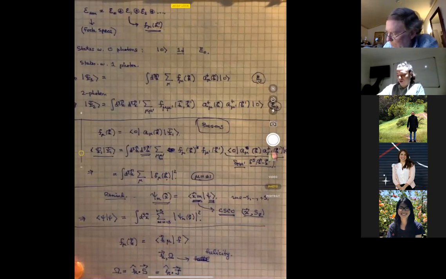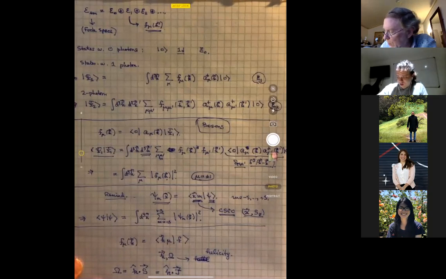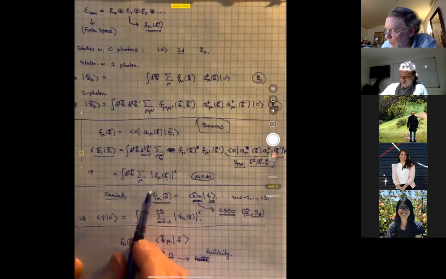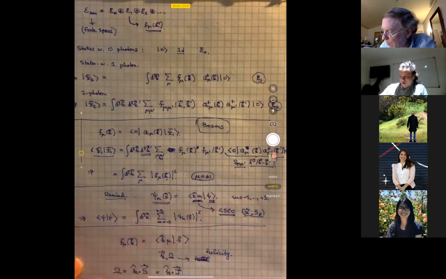Now, the spin operator, if it's projected on any direction whatsoever, it doesn't have to be the Z direction, then its eigenvalues always run from minus S up to plus S. So in the case of the photon, since mu takes the values plus or minus 1, it would look like these are magnetic quantum numbers that ought to run from minus 1 up to plus 1, including the 0. But actually, in the case of the photon, the 0 is not present. The 0 would be longitudinal polarizations if they existed for a photon, but they don't.